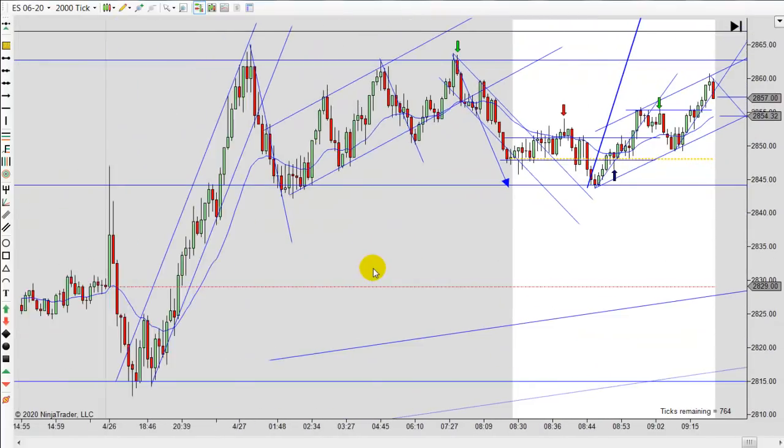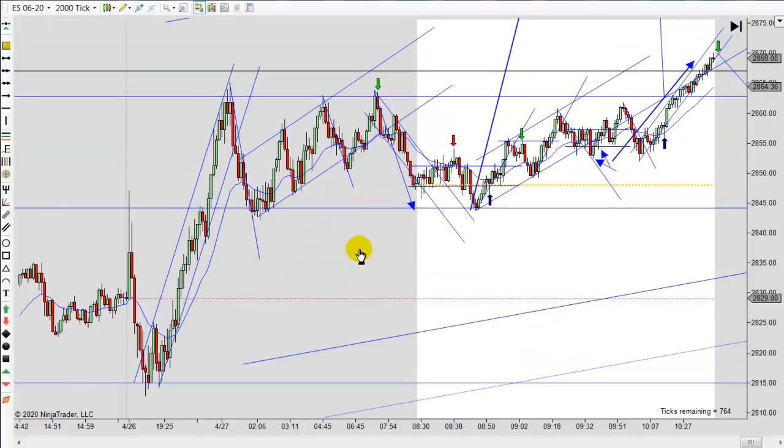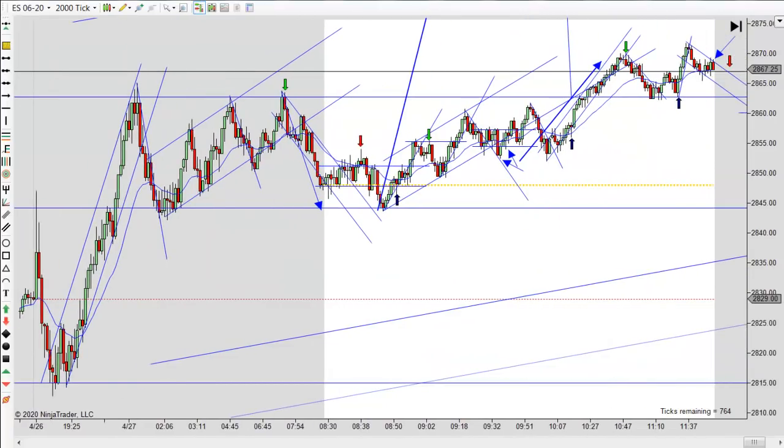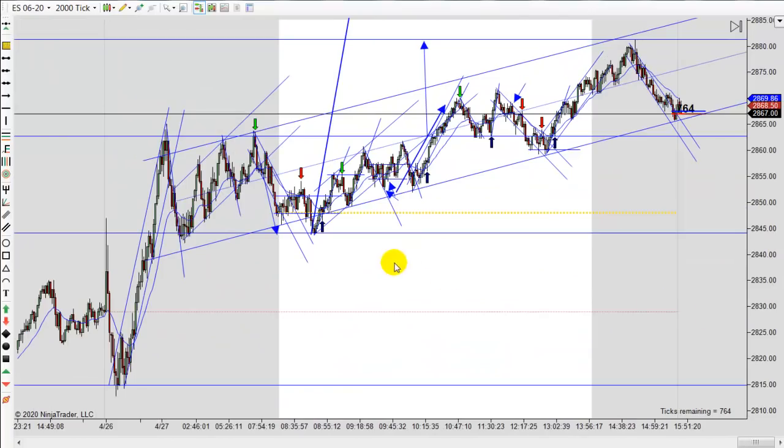All right, let me back out here one more time. I'm gonna pause at one. Okay, I want to put my lines back just so you can see it's a spike and a channel. It's a very weak channel. It's really going more sideways than anything here, but it's still working higher.